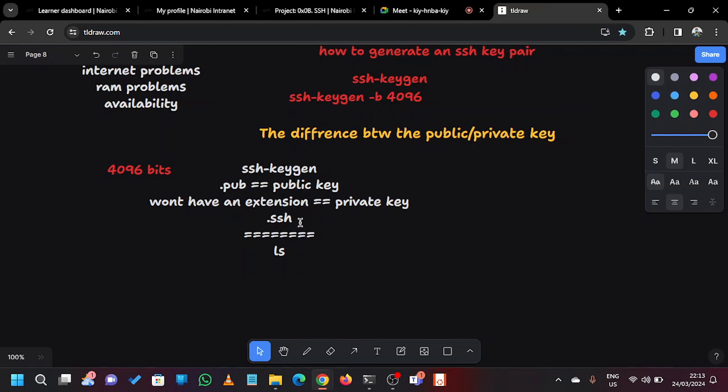It's a folder in Windows and in Linux, I'm sure everybody knows about that. It's normally hidden, and the dot is what makes it hidden. It's called .ssh.